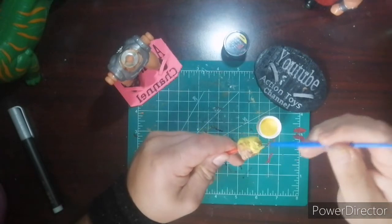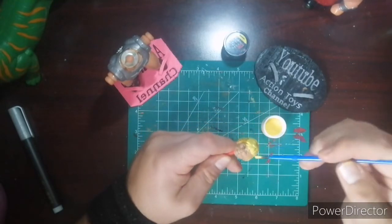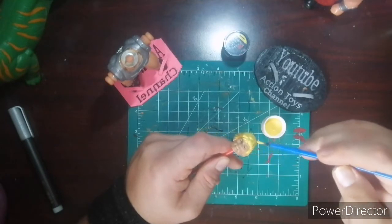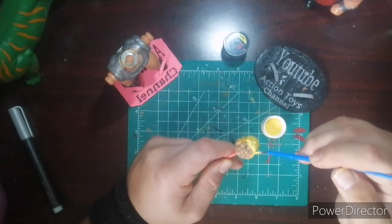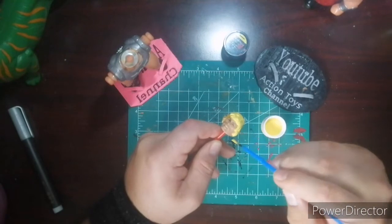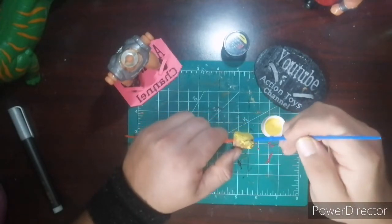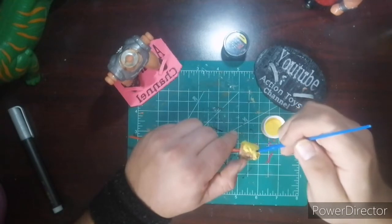I don't know if people like these little painting videos I do, where I just sit here and rant at you about who knows what, just how I feel at the moment, I guess. But I find these relaxing. I'm just gonna dab that right there, just slightly pull back from it. And right there. We gotta make sure we get all the hair. Okay. Some more. What was I saying now? Something but something, right, guys?